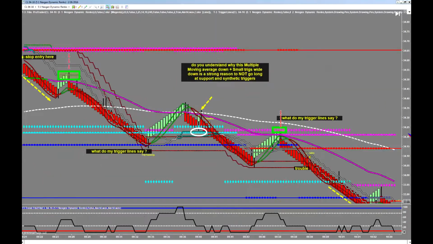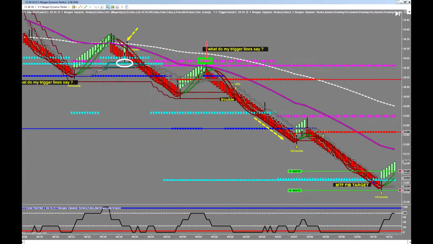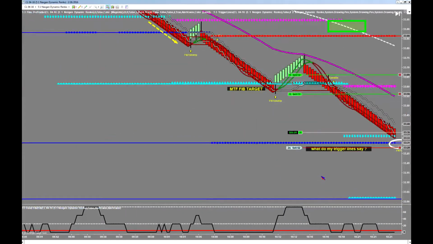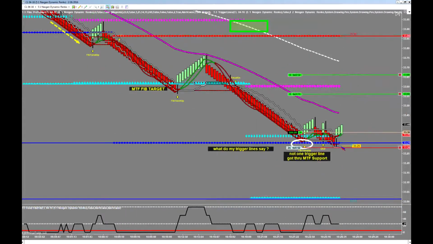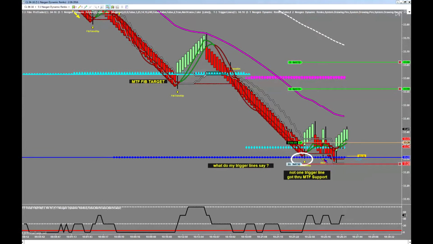So we get all the way down to the bottom. Where the heck is that bottom? Let me get back to it here. And we get the same thing. A stop out of multiple time frame support. Should have left my original entry in there. I would have been better off, huh? And you can see that's what we're looking for. Divergence, a little stop out of multiple time frame support.